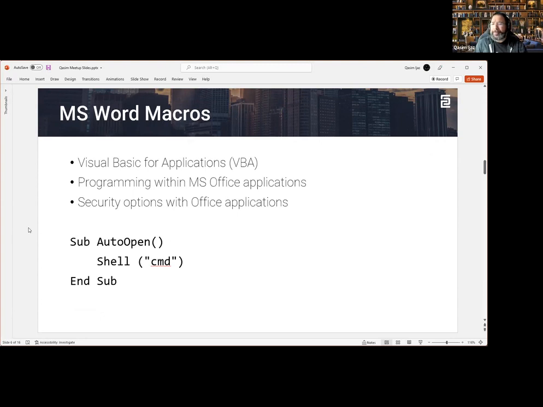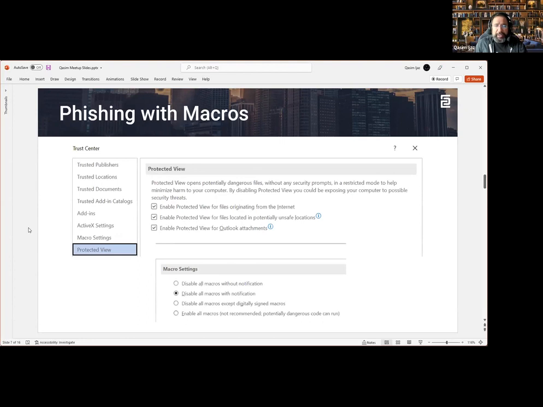As it comes to Visual Basic for Applications being used with Word in macros for attacks, Microsoft has put some protections in place. Right, so you've got a few things. You've got the protected view. As you launch Microsoft Word with a document you received by email or downloaded from the web, if it has any macros in it, Microsoft has added a yellowish bar that'll show up on the top that says it's in a protected view, do you want to enable content? By default, the content is not enabled, the macro is not enabled. So you have to click enable content for that macro to execute, okay?